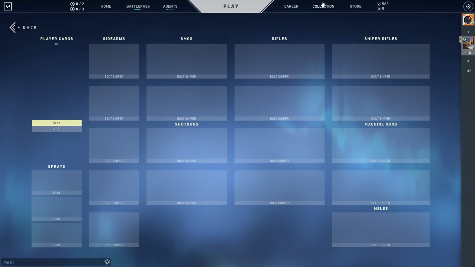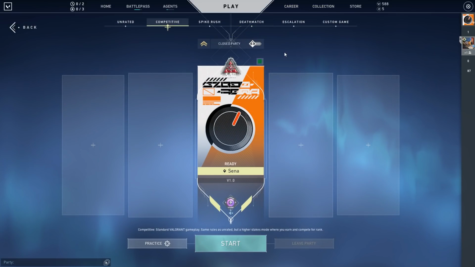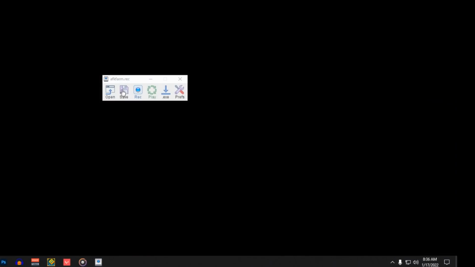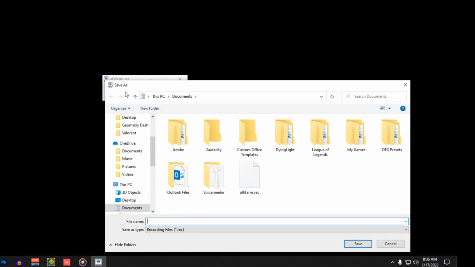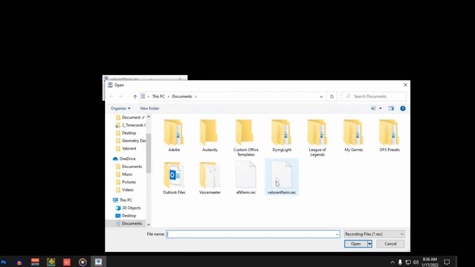What this will now do is put you in an infinite loop of deathmatches and keep you from going AFK, granting you infinite XP. Also, something that I would recommend you do, which I did not mention in my original video, is that you should save this somewhere on your computer so that every time you open up TinyTask, you don't have to re-enter this recording. You can just open up the save file. This just saves you time and makes this a lot easier.